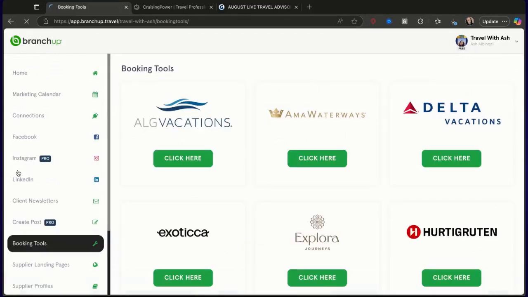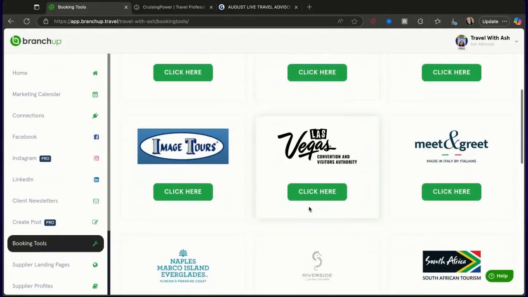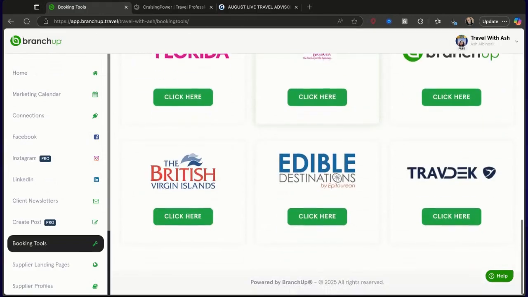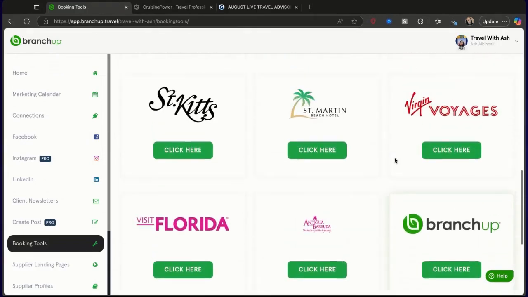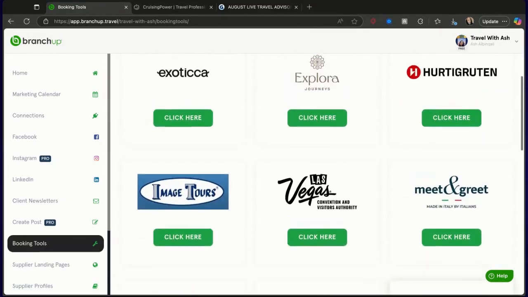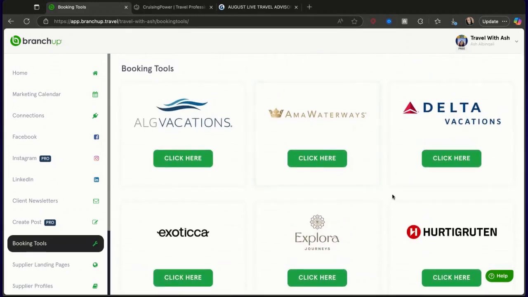Booking tools, another great one to have. Now, all of these basically just lead you back to the actual vendor, which is pretty good because if you have a vendor in here, you can see it has some funny looking vendors in here, right? This is going to be great if you want to go back and click one of the vendors. Like if you want to actually go in and book it, you will click it here.